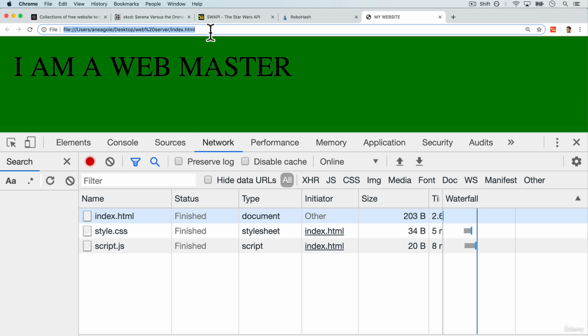Instead, we want a web server, which, as the name suggests, serves files and specializes in serving files to browsers somewhere in the world that I don't have to worry about. It's not on my computer. Somebody owns that machine. Somebody owns that computer. And it's on all the time so that whenever we go to a website or a link, it's always going to be running and sending those files out.